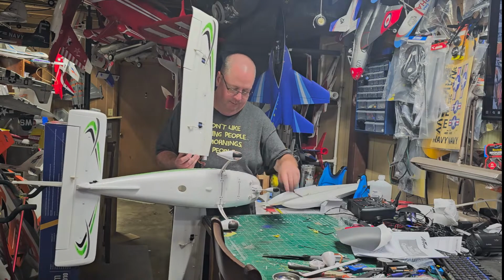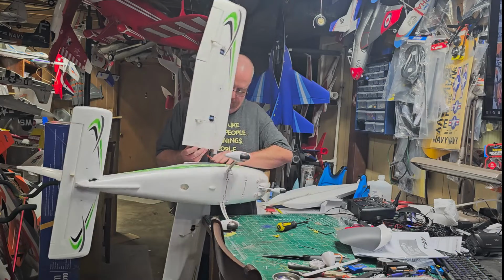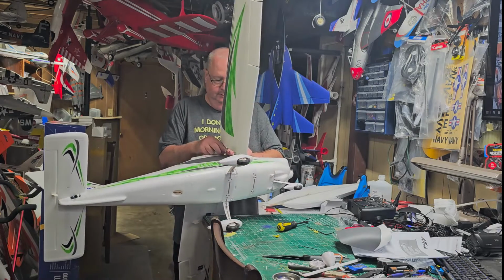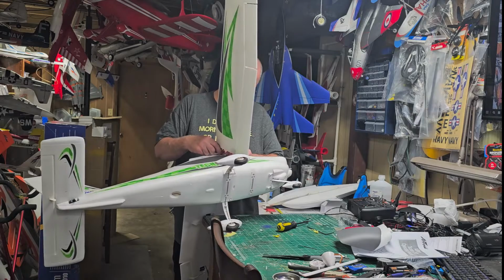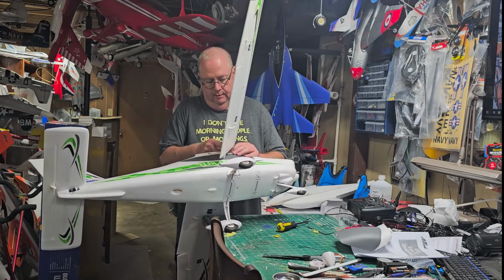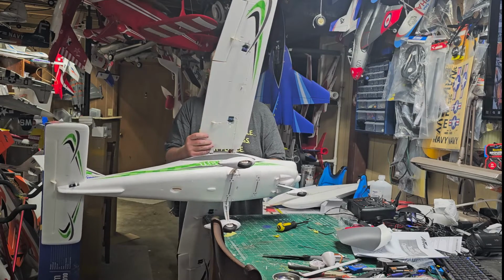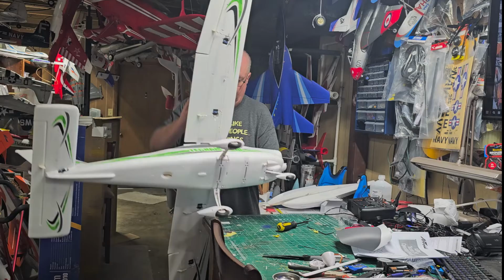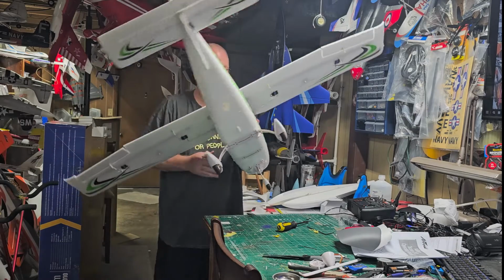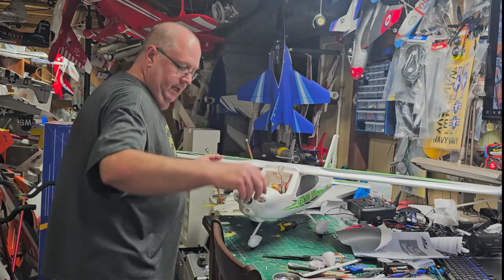And I'm just gently pushing them in. I'm not, you know, just let them kind of feed themselves on in there. Okay? You do not want these wires. And reach in there, get a hold of them. You can see I got a hold of them now. And that wing will just fall into place. Just like that. Okay? Now I can proceed on.